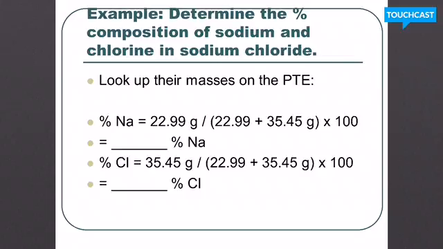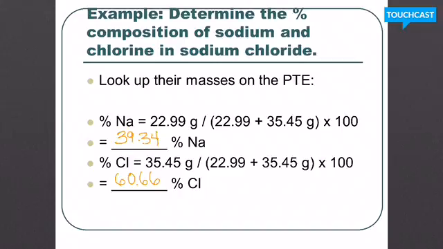All right, so you guys already know the formula for sodium chloride, so you just look up their masses, and this is what I showed you already in a previous video. To do percent composition, what you do is you do the mass of the element over the mass of the compound. That's sometimes called mole over Mach, right? All right, so you see the math set up here. What you have on the numerator is the mass of the element, and on the denominator you have the mass of the compound, and then you simply need to multiply by 100 to change that into a percent. All right, ladies and gentlemen, get those percents right now. Pause the video. All right, you should get these percents.